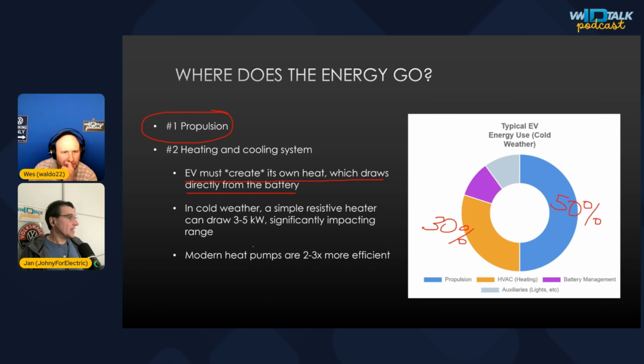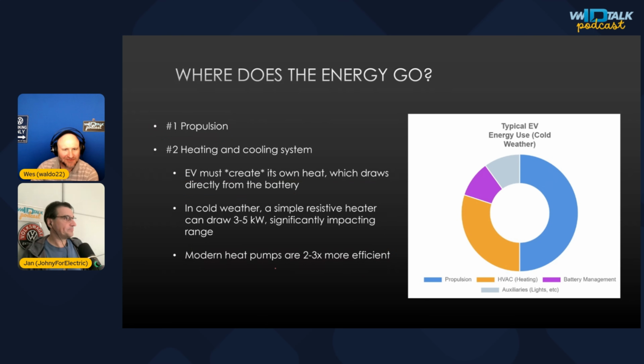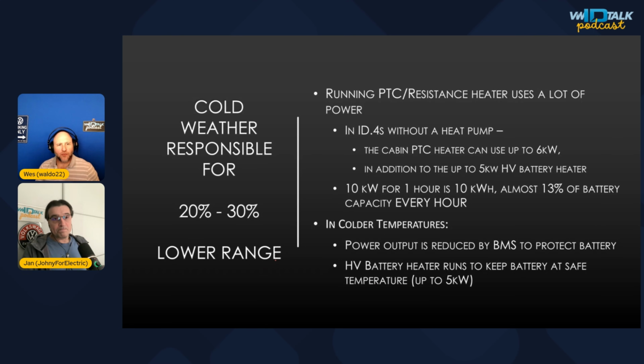Exactly. And you were also mentioning the heat pumps. Heat pump is something that is not available for the ID4 in the US, but there are other vehicles that have a heat pump. A heat pump for MEB is available in Canada or Europe. And the beauty with a heat pump is that it's more efficient. It can take 1 kilowatt hour of energy and create up to 3 kilowatt hours of heat. So it's way more efficient.